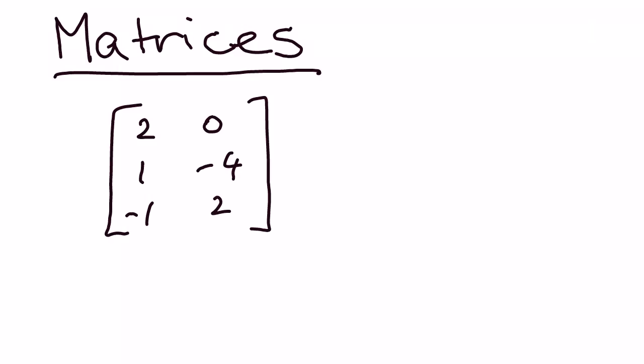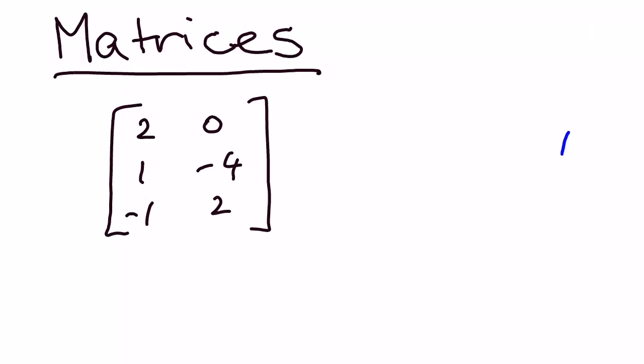Now, in the grid, it looks like one thing, but when we put it in the square brackets, as you see at the bottom of the page, that is now called a matrix. Another word for it is an array of numbers. So an array means that we have rows and columns. And that's what we've got here.